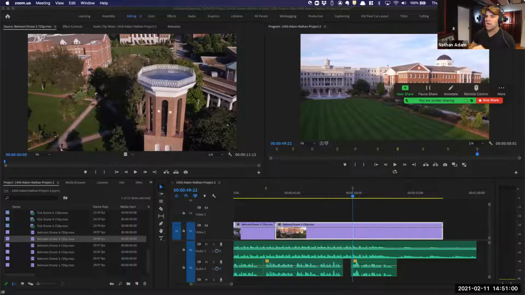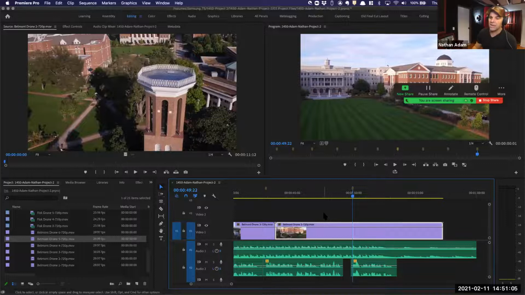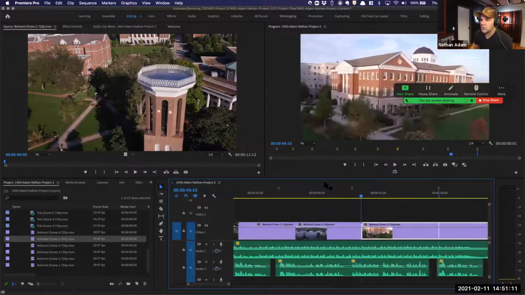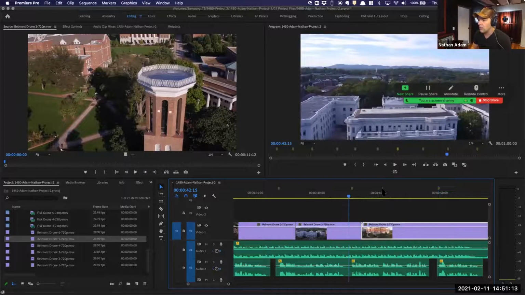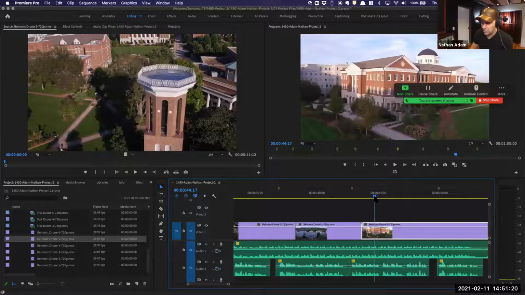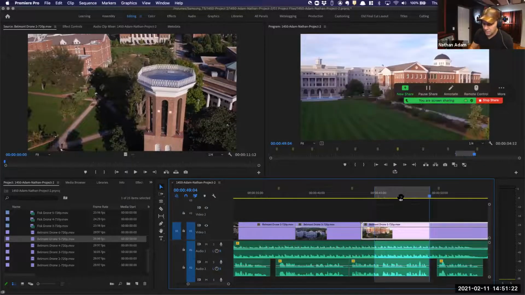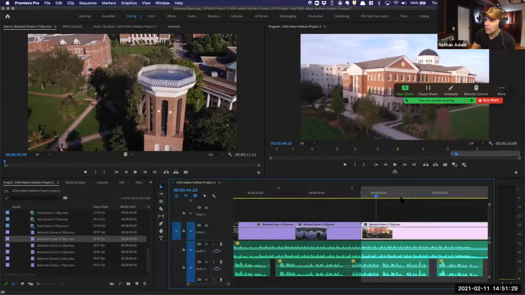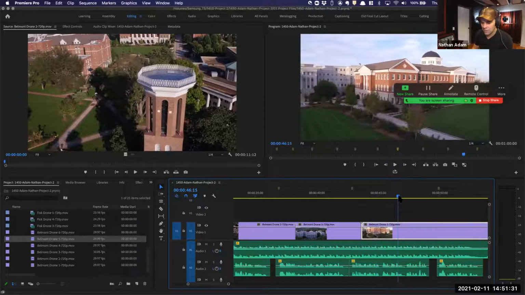I'm going to give you a little more time, but I want to show you a few tricks that you will use along the way, shortcuts that make everything in life easier. I dropped a couple different clips in here, and I just used a lot of these up and down arrows, and every time I want to clear those in and out points. Go ahead and make a couple in and out points, and then clear them with Option X real quick. You'll use in and out points a lot, and then Option X to clear them out. So practice that just so you can get comfortable with this whole concept of in, out, and then Option X to clear it out when you want.